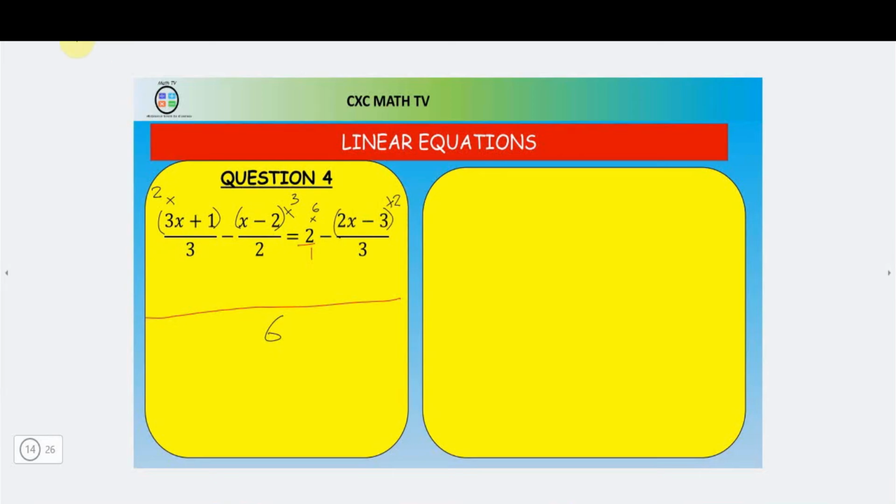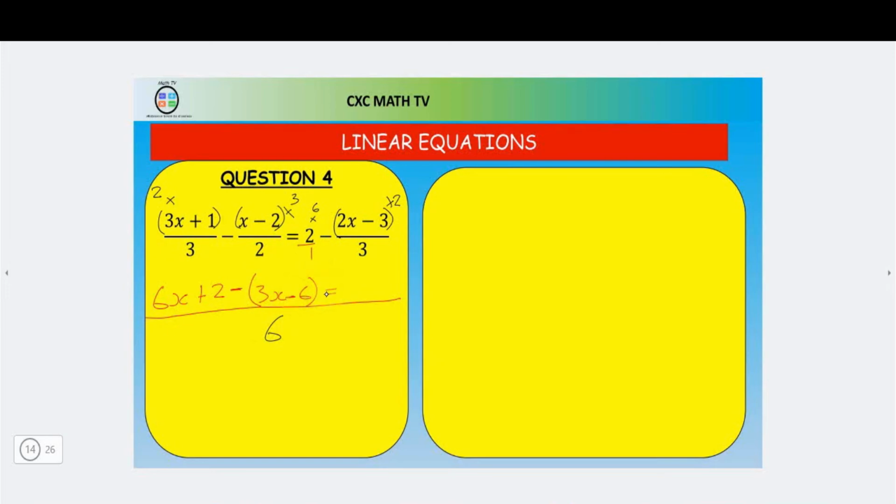So let's do that. Remember, you have to multiply everything in this numerator by 2. So 2 times 3x is 6x, then 2 times 1 is plus 2. Minus, multiply everything up here now by 3, but I'm going to keep it in bracket and you'll see why soon. 3 times x is 3x. Then we have 3 times minus 2 is minus 6. You have to keep it in the bracket, okay? You have to.